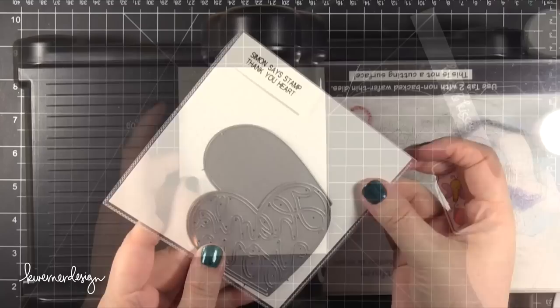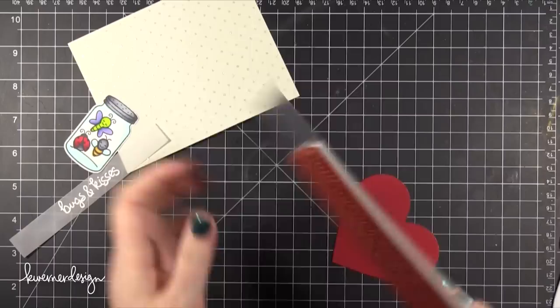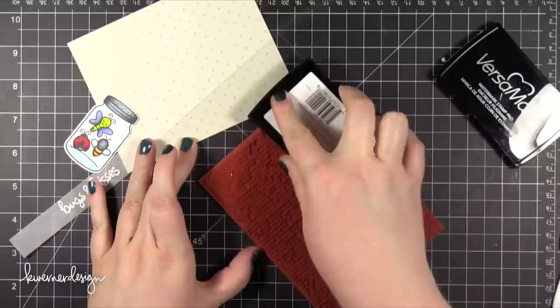I then took the Thank You Heart die set from Simon Says Stamp. It has two hearts. It has the heart that says thanks and then a solid heart. I took the solid heart and cut some Schoolhouse Red cardstock just because I needed a nice red heart for this card. I then took this background stamp from Hero Arts and I inked it up with some Versamark ink and then pressed that red heart down onto the stamp.